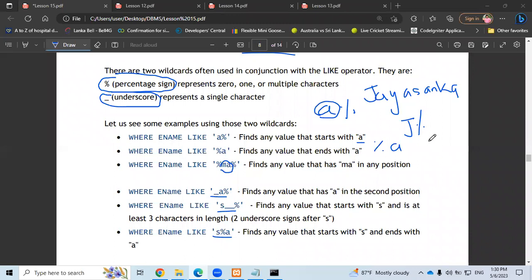If it is like this, it ends with A. Still, we can take Jayasank for that.